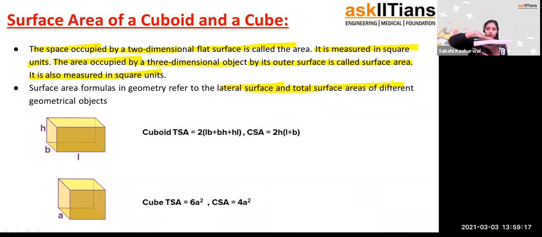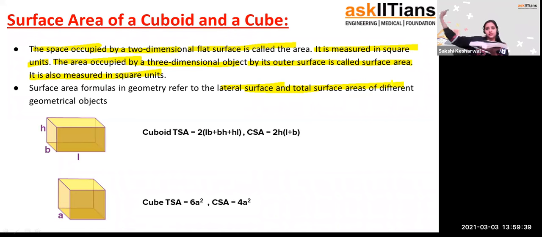LB, right? The bottom area, these two are what, beta? Congruent figures. This and this are congruent figures, right or not? So we say that this area is LB, and this area is also what, beta? LB, right? Now you just see this area. This is having a breadth, and this is having the height. See the surface, right? So this is having a breadth, and this one is having height.